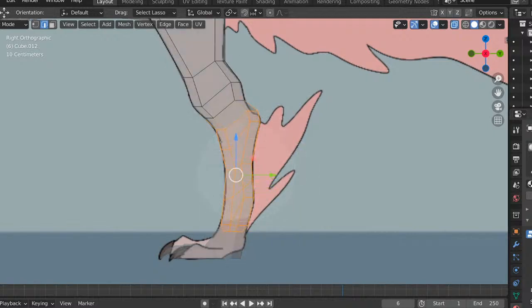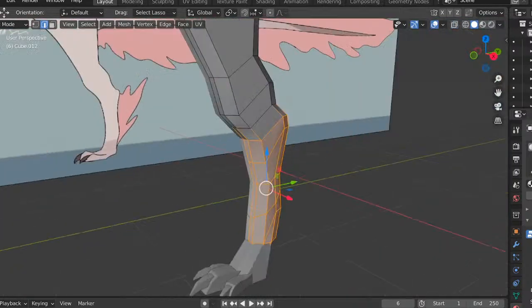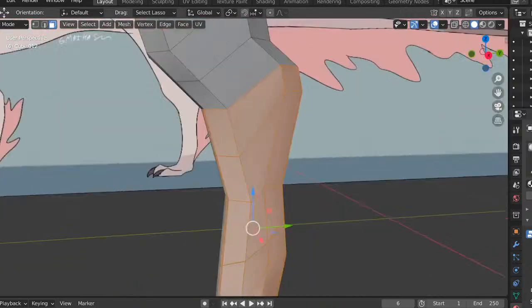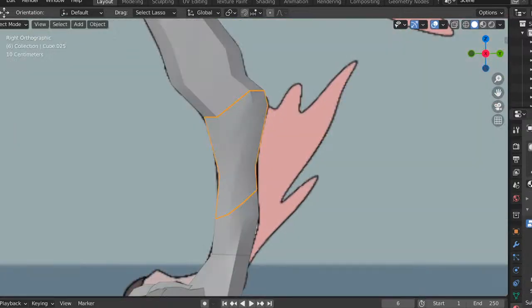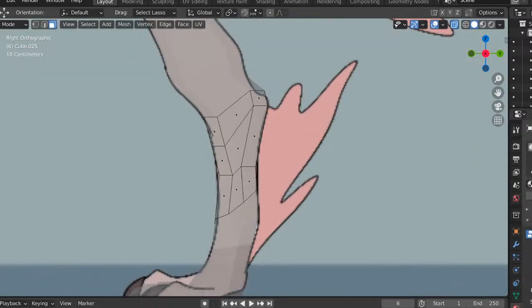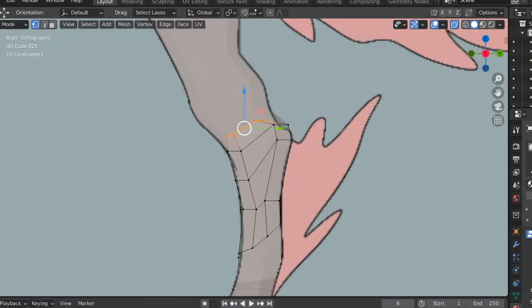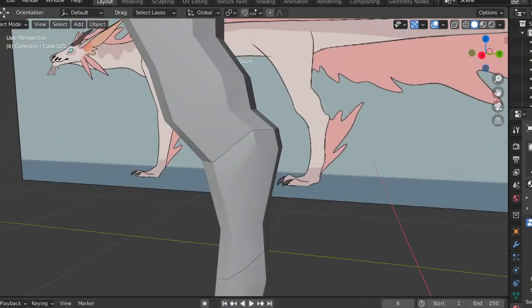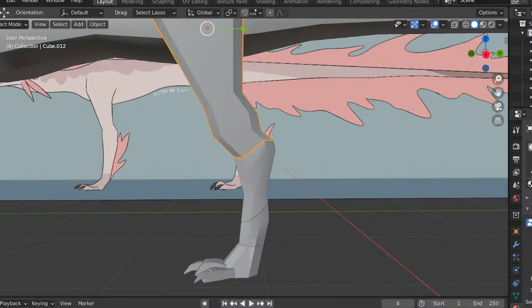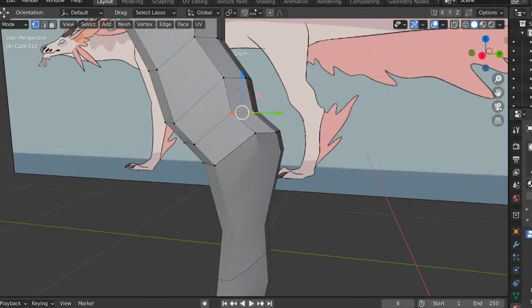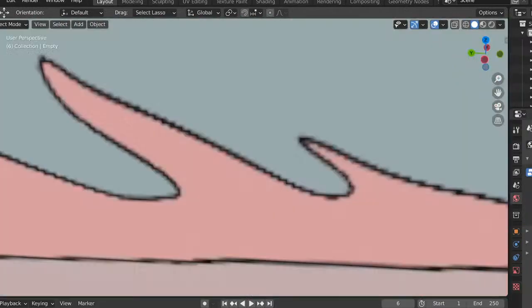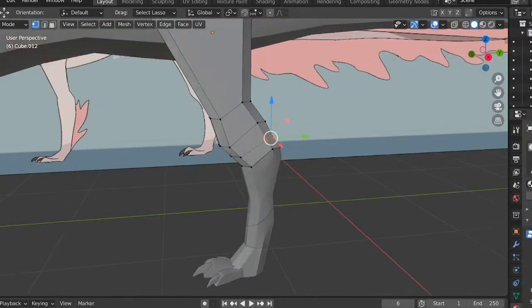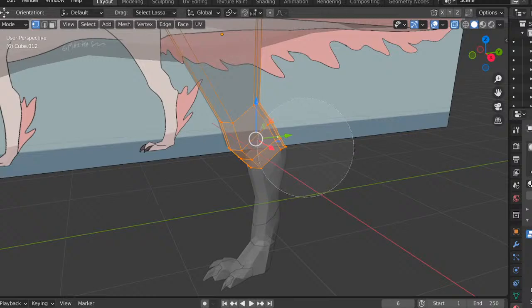I don't like how this model, I don't know, I don't like how I did it. It's kind of just messy, honestly. Like the legs, but you know, work with it. I like to use the natural splits so I don't have to use the bisect tool, but, you know. I'm gonna remove this little muscle part because it does not look good. And then it just makes for easier splitting.